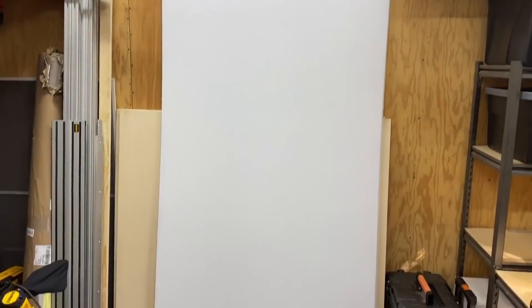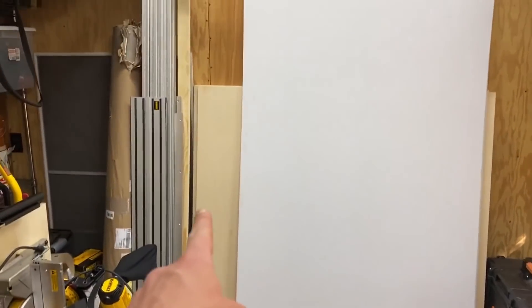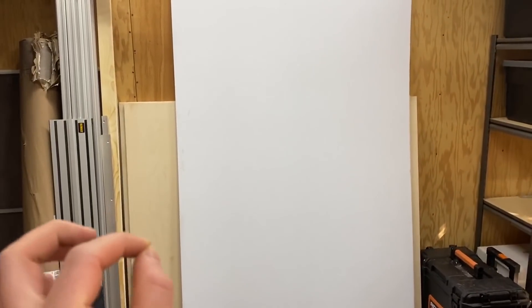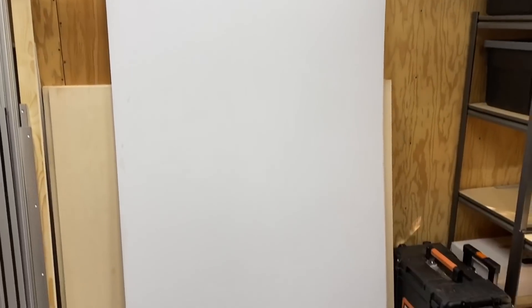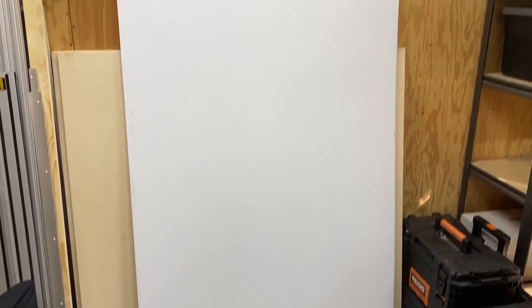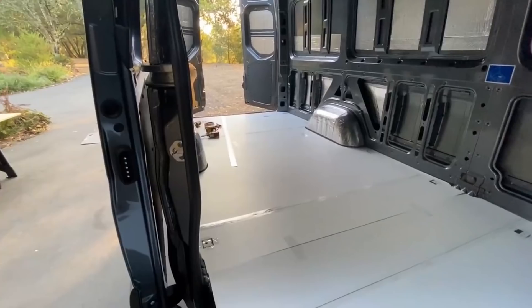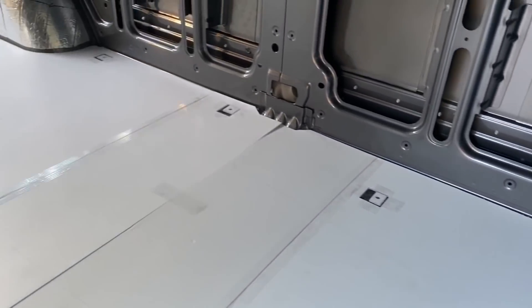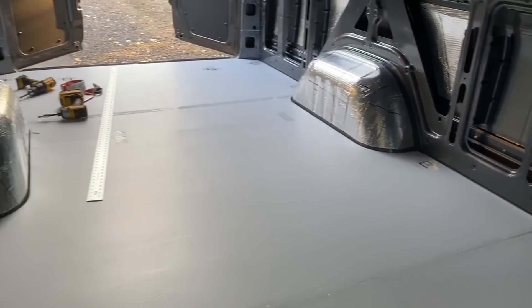The intermediary material we're going to use before transferring onto the expensive Baltic birch — just to make sure we have the perfect fit — is this corrugated plastic, also called plastic cardboard. I normally use regular cardboard for templates, but I spent a little extra money for these sheets. We completed the floor template and I'm so stoked with how it turned out. The lines came out super precise — way more precise than the factory floor.